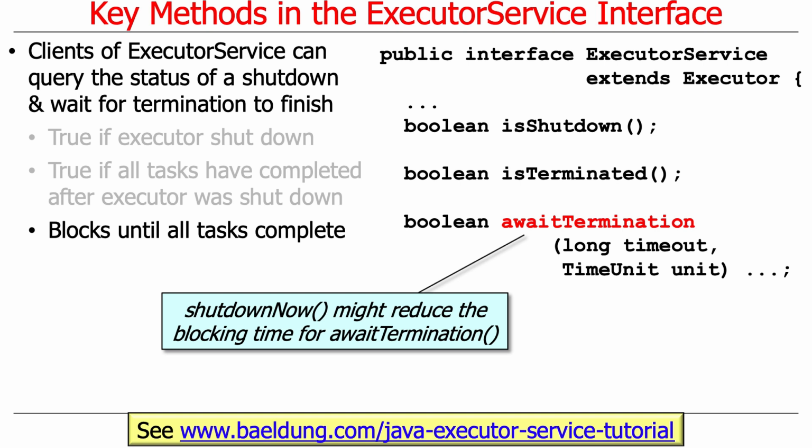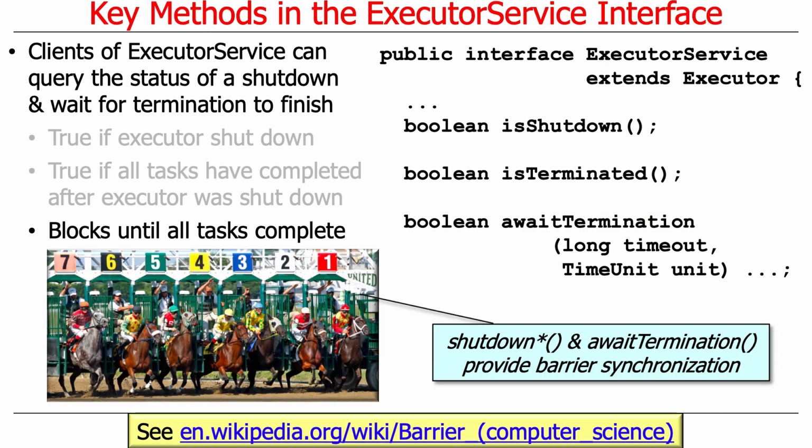If you call shutdownNow, that might reduce the amount of time you await for termination, because that'll be more draconian in actually trying to stop those tasks from running. Whereas if you call shutdown, then active tasks get a chance to keep running. I guess the best example is when we take the quiz in a minute and the quiz is done, right? You can either say, quiz is done, you got to wrap up, or you can say, quiz is done, and rip the paper out of your hand, which would be rather rude, but it all depends on how long over the deadline you've gone, I guess, in some sense.